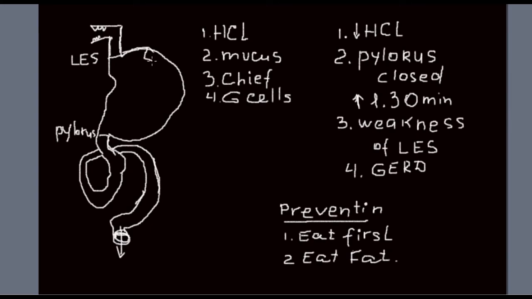Our stomach is lined by different kinds of cells. This cell will produce hydrochloric acid, HCl. This cell will produce mucus. This cell is the chief cell, responsible for production of gastric lipase and pepsinogen. And this one is a G cell. G stands for gastrin, and it's a gastrin-producing cell.